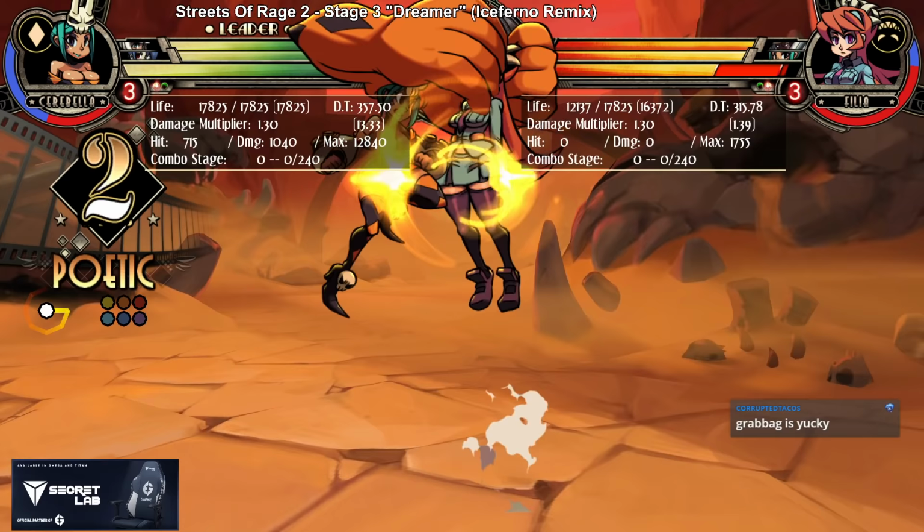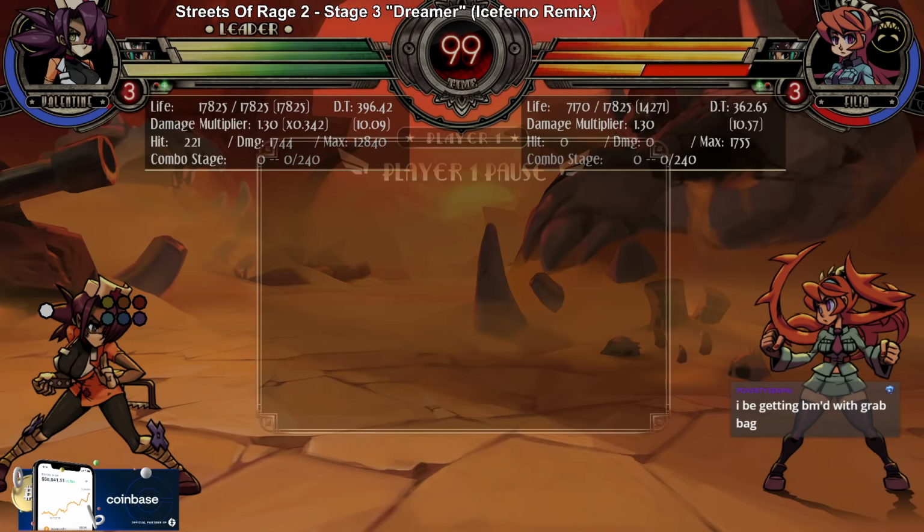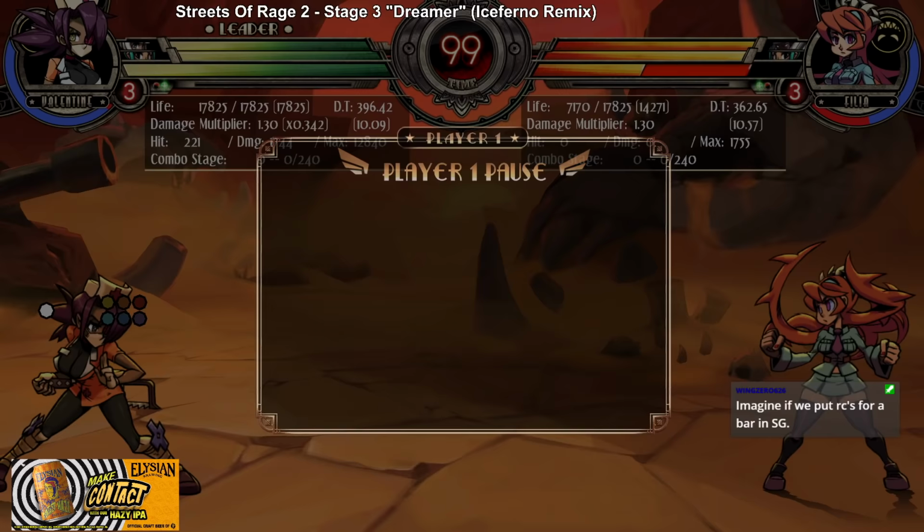But yeah, that's Cerebella. As for assists, that assist is godlike. I'm just going to show you the hitbox. As you can see, it's multi-hit, so it's locked down. But just look at the hitbox, and I don't even have to say anymore. Let's just look at it.